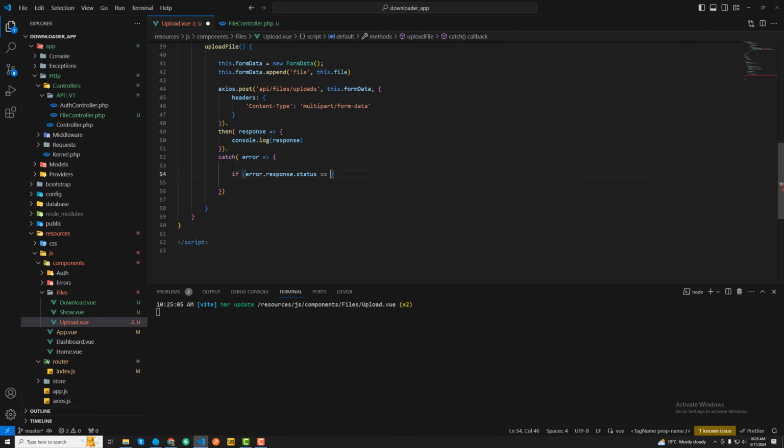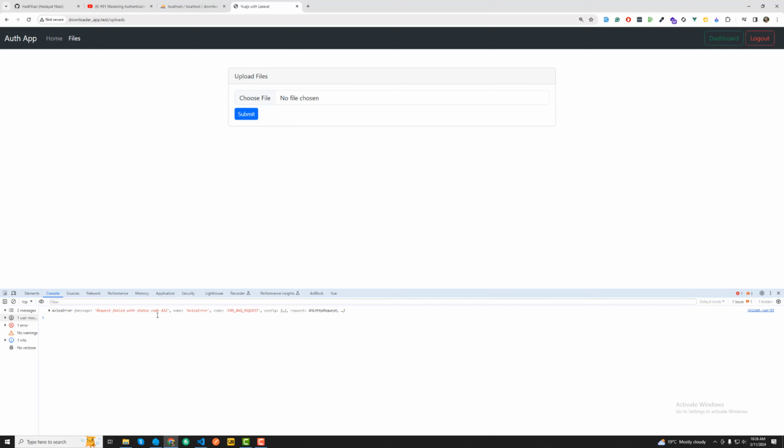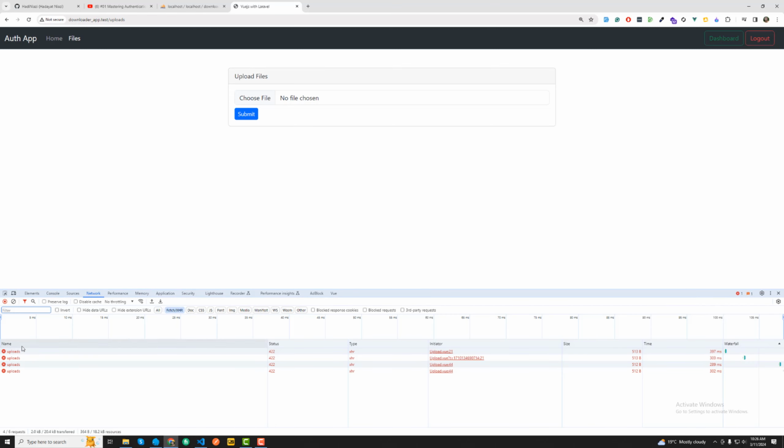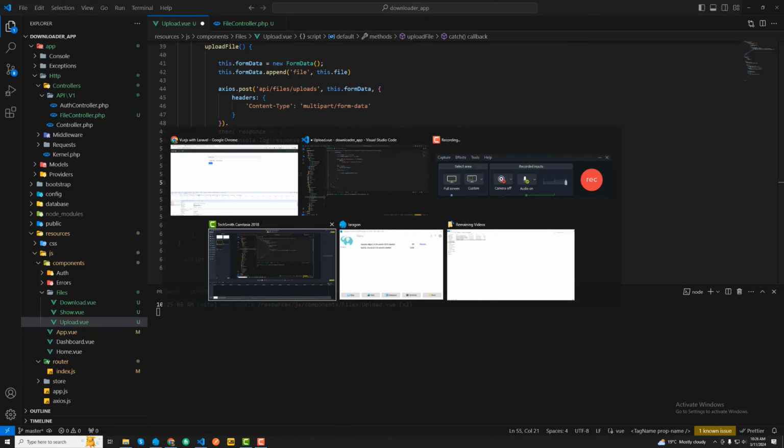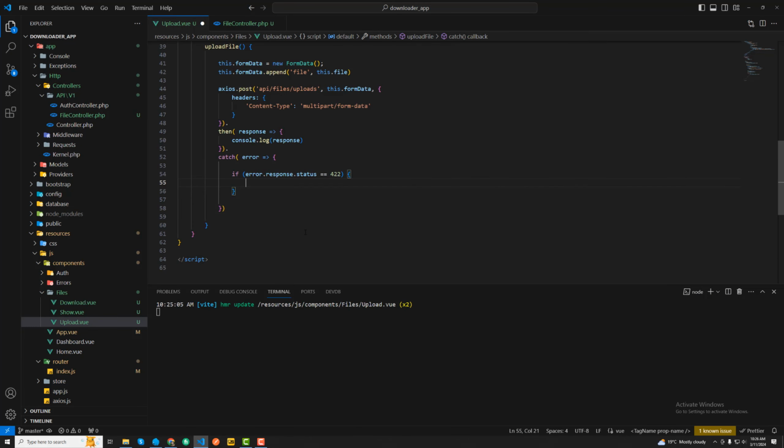When Laravel throws a validation error, it returns this 422 status code, right? If you go to the network tab, you can see here, uploads, it's 422 unprocessable content. Okay, so here I'm going to basically console.log, and I'm going to get all of the errors, right?